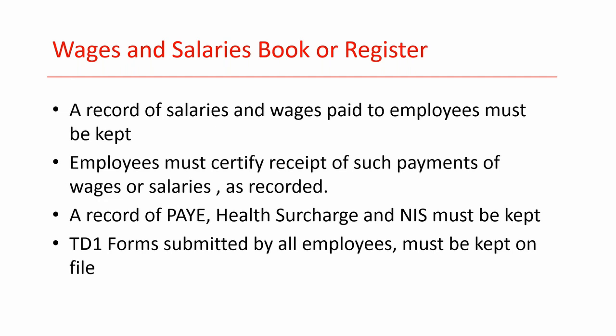records must be kept. In both cases, the Board of Inland Revenue and the National Insurance, you have what we call compliance officers that go out to confirm that employers do the right things. And therefore, when they come to you, the National Insurance will ask for the National Insurance records, and of course, the PAYE people ask for the payroll records to see that the proper deductions are being taken out. At the beginning of any year, the employee should give you what is called a TD1 form to ensure that the proper taxes are taken out of the employee's compensation.